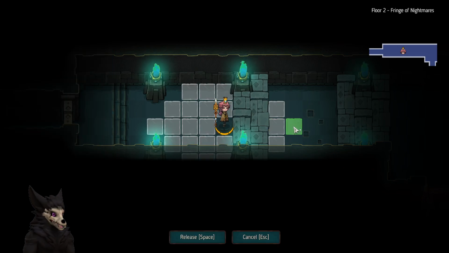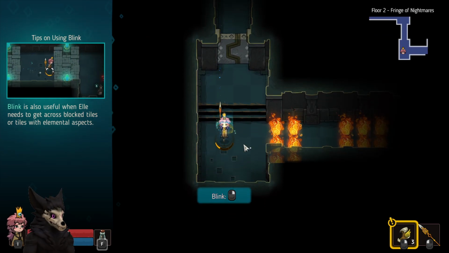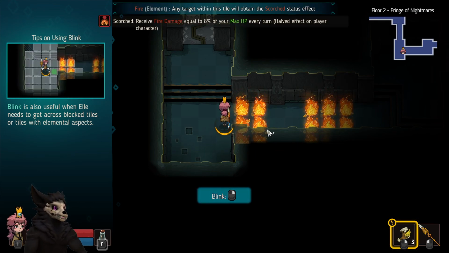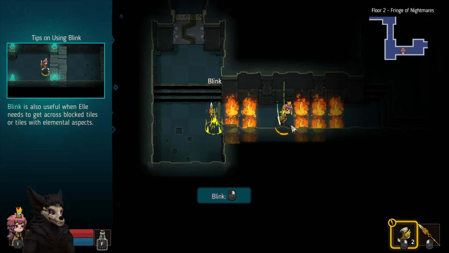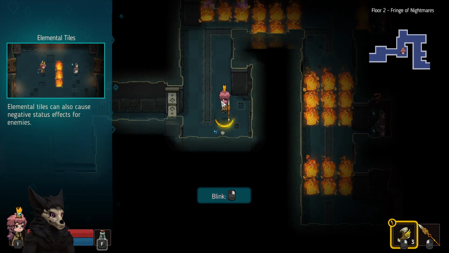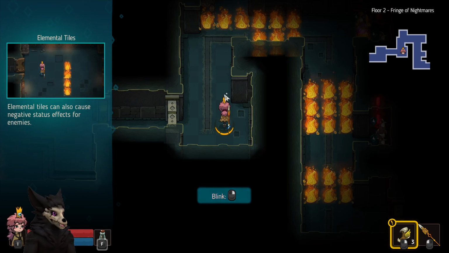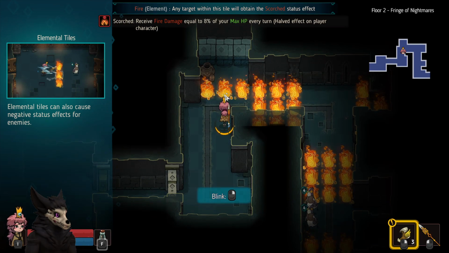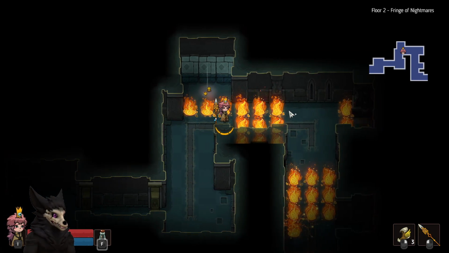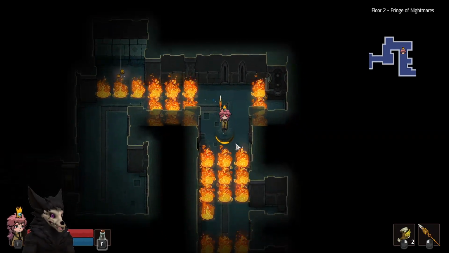Okay, so you have to do it to get through solid walls. Yeah. Probably hide some secrets that way too. Receive fire damage equal to 8% of your max HP in return. Nope. Elemental tiles can also cause negative stat effects for enemies. What? So they just walk straight into it. Now, I feel like it's not worth blinking just to get a tiny amount of gold. Because that would take 2 blinks, so no. I shan't be doing that.